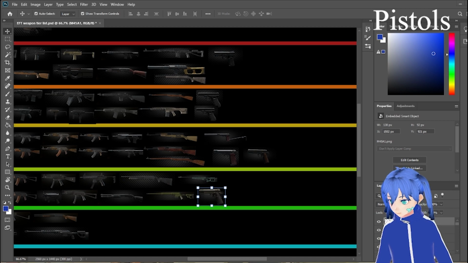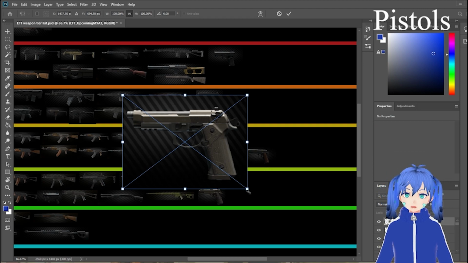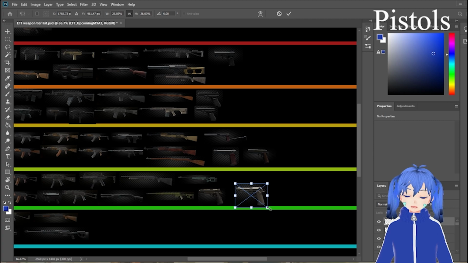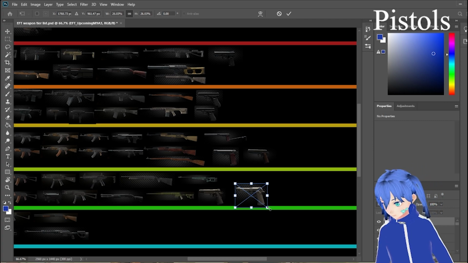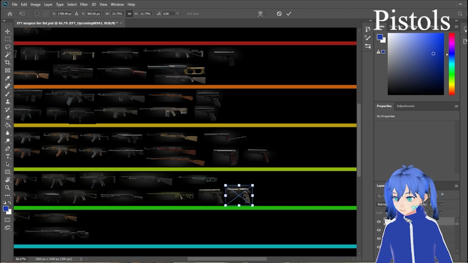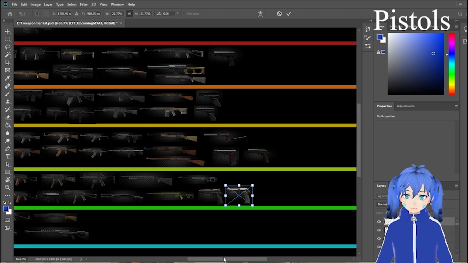Okay, next is M9A3. This gun is also not that good, so I'll put it in D tier.